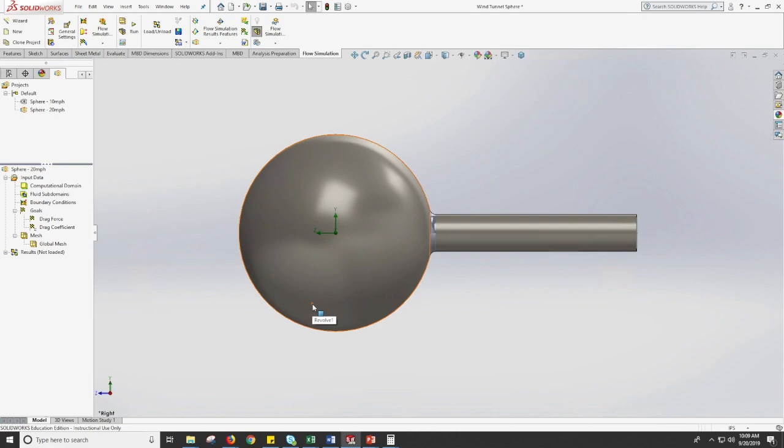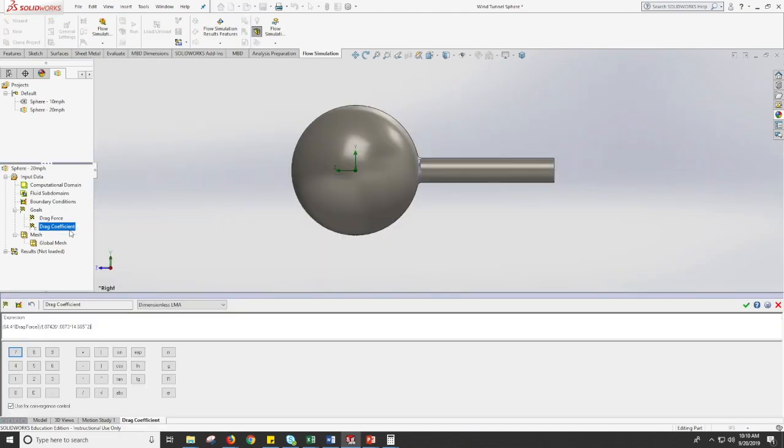So those are new, but there's one more thing that we need to change. If you remember, our drag coefficient is an equation that we created. So if I right click on that, I want to edit the definition of that, because here we entered the speed manually in the calculation, and that is not going to update unless we go in and change it.